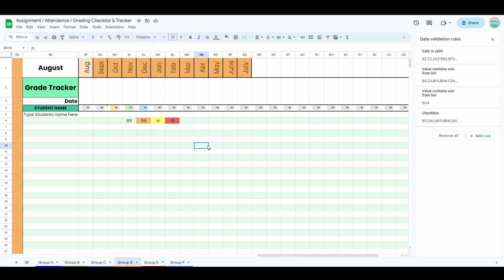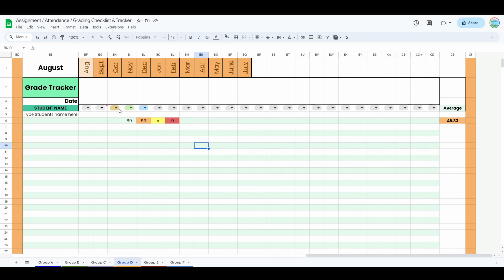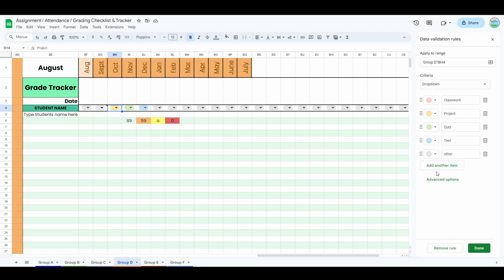You could have it changed to many things. Like if you're a science teacher, you might want to have classwork, projects, quiz, bell ringers, exit tickets, and lab skills. You can add as many as you want. To add some, I'm going to show you how to add some. So let's go with this one here. And quite simple. You add another value. So you change the color. Let's say I want brown. And here I would have lab skills. That's how you would do it.